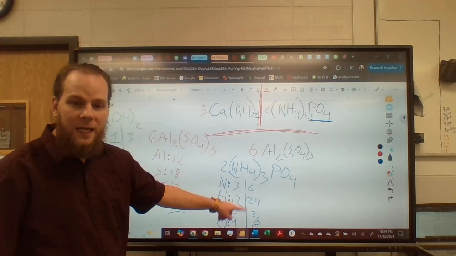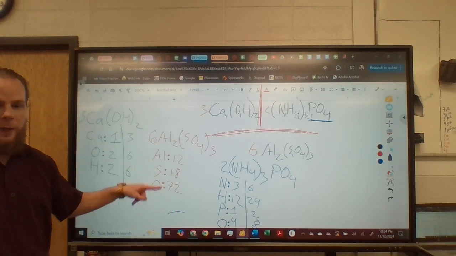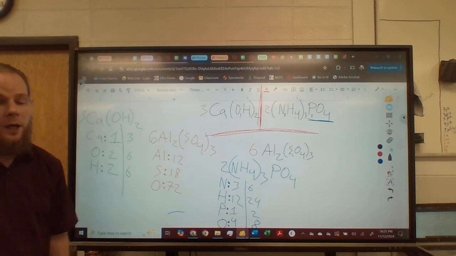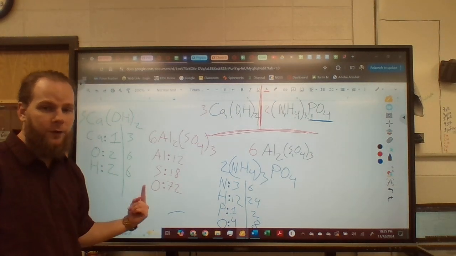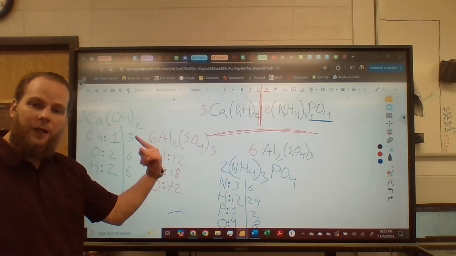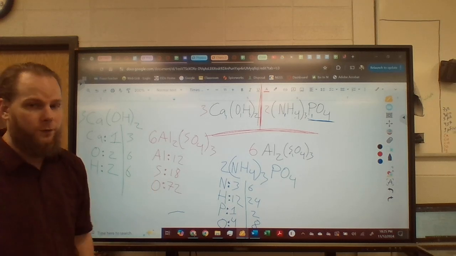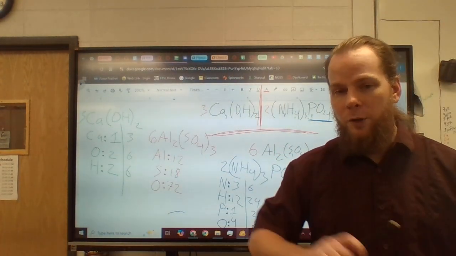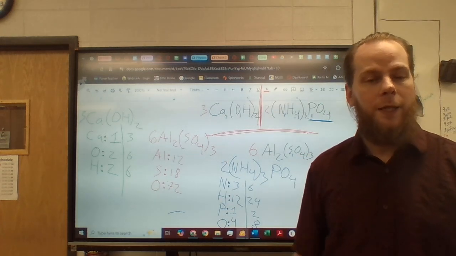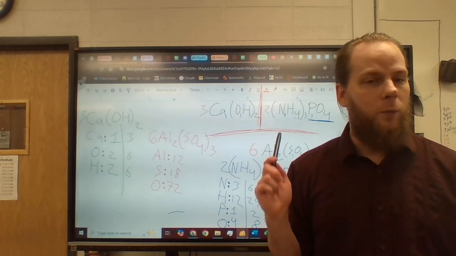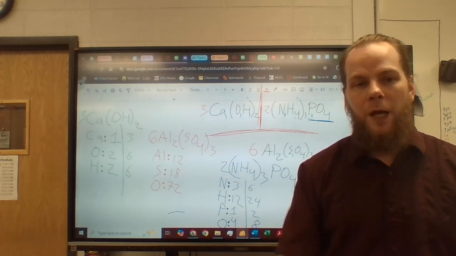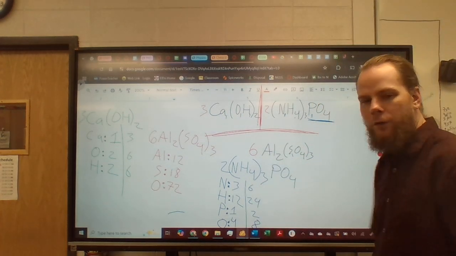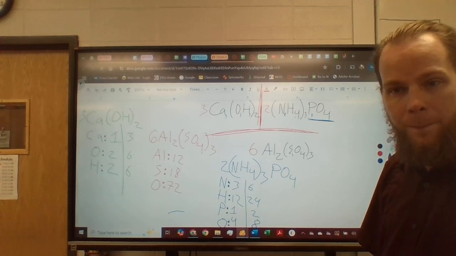Okay? Now you can get these in 1 step, like we did in the red one here, or you can do them in 2 steps, like we did in blue and green. I will take either of these. This column is the one that has to be correct if you're doing the 2-step process. But I am fine with you using any method. So I'm going to erase the board now, and I'm going to put another one of these up here. And I want you guys to work on that. You might have seen me scroll past it a couple of times, but that's the one we're going to do now. So I'm going to pause this, erase, and then pull that out.